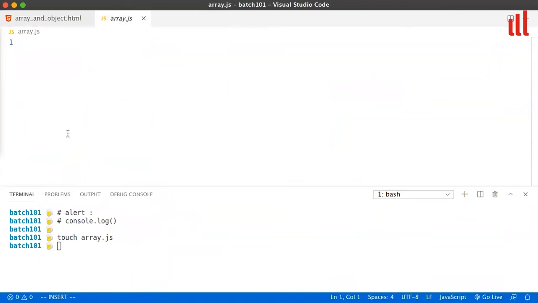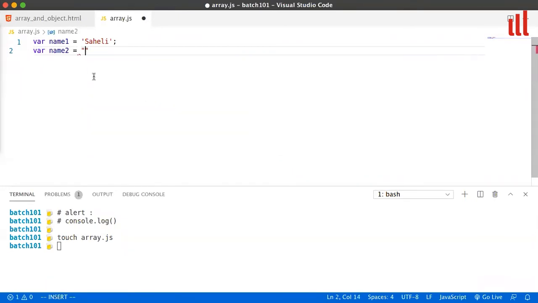Now, what JavaScript am I going to write here? First of all, let's suppose I'm going to create a variable. If you want to store multiple usernames, let's suppose right now there are 42 participants who have joined the JavaScript session. If I want to store the names of all 42 participants, I can simply use multiple variables. I can mention name one, the first name. I can mention name two as well, which is Abhilash. That's how you would be able to store multiple names in different variables.